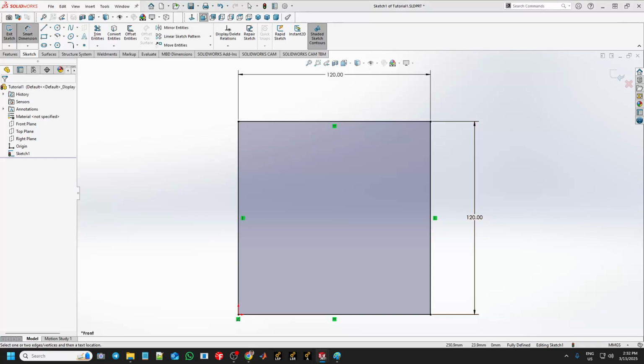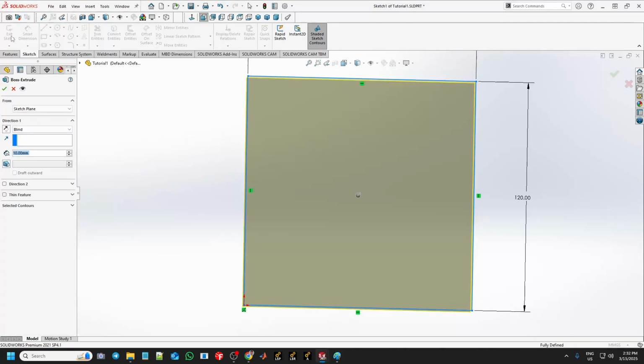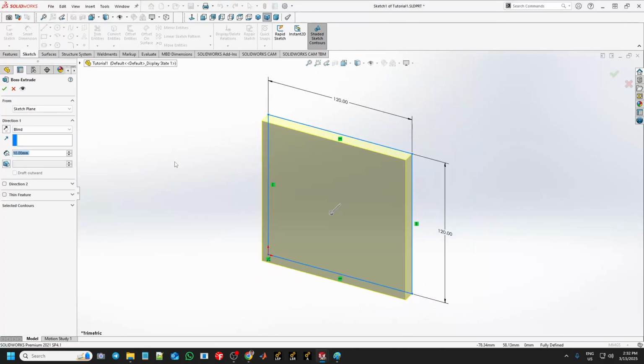So we want to extrude this space. We can exit the sketch here. Click exit the sketch. And it will automatically show the boss extrude view.